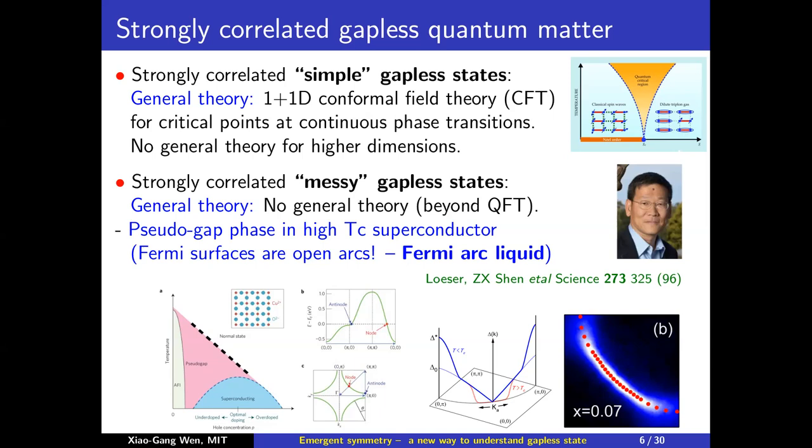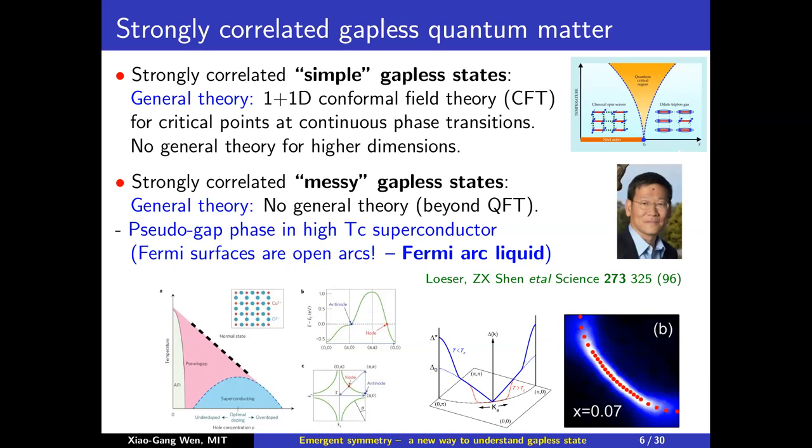Yeah, I mean, for 1+1, at least much of this, they do have quasi-particles. They have bosonized quasi-particles, but they're still well-defined quasi-particles. Yes, you're totally right. In some cases, we do have a well-defined quasi-particle. For example, for the Ising transition, the well-defined quasi-particle happens to be the fermion. This is a Majorana fermion. You can use a Majorana fermion to describe the Ising critical point. Right. Then for some other critical points, indeed you have the bosonized boson as a well-defined quasi-particle to describe that.